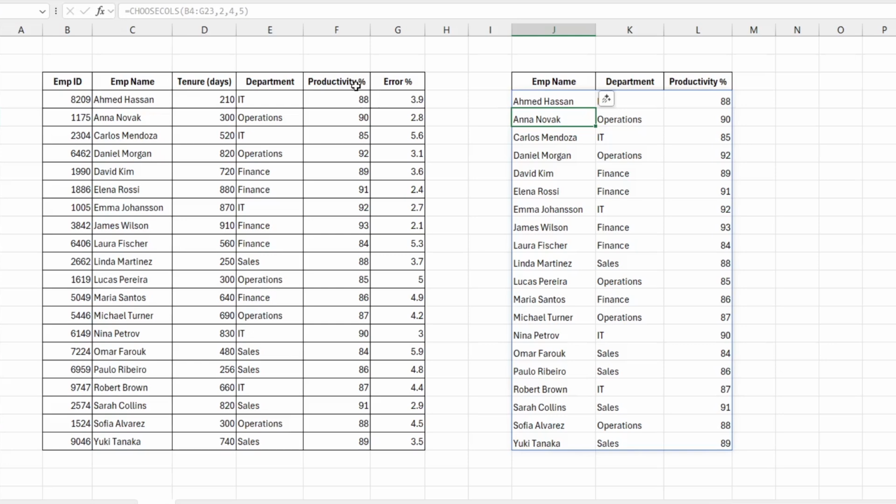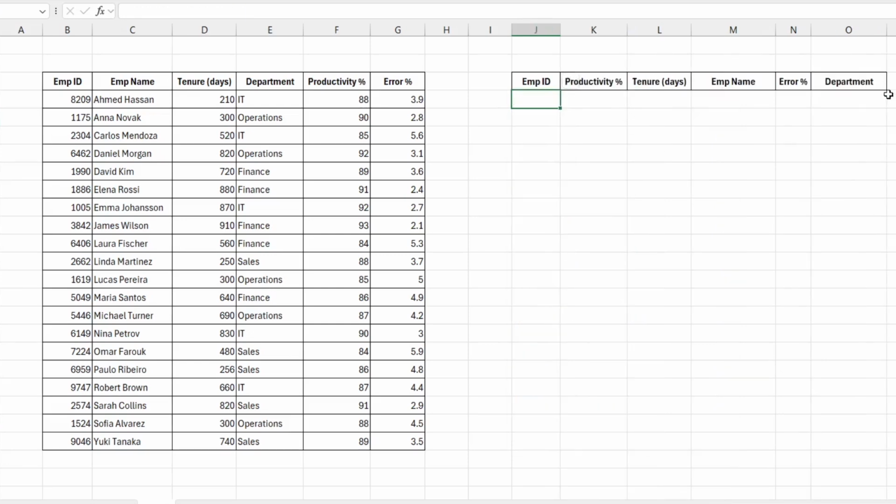You can also use the CHOOSECOLS function to restructure your data. Let me show you what I mean. Look at this. We have the same columns, right? We are expecting the same columns that we have here in this table. But if you look carefully, you'll see that the structure, or the way these columns are arranged, is different from what we have in the original table. We can use the CHOOSECOLS function to return the table in this format. Okay, let's see how that works.